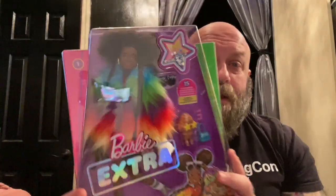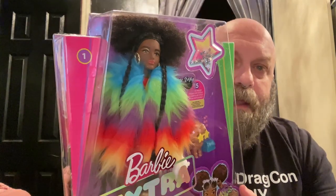So today at Target, it's on Amazon, it said January, but I got the Barbie Extra. I only got one, but I got two of her. So I have two. I was very nice and I left the other two on the shelf for somebody else. But oh my god, Barbie Extra today.